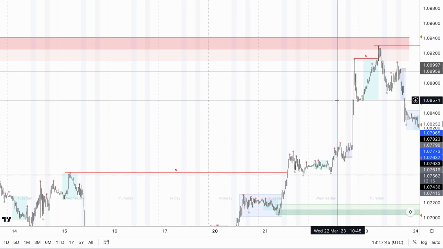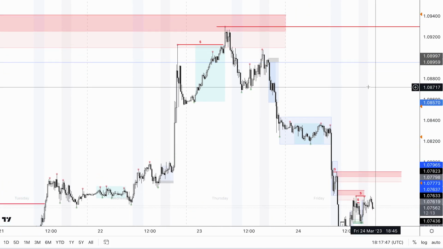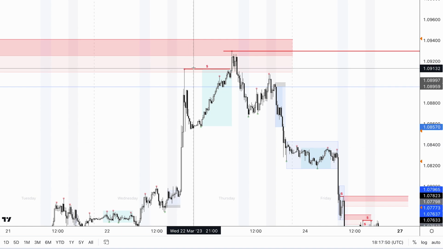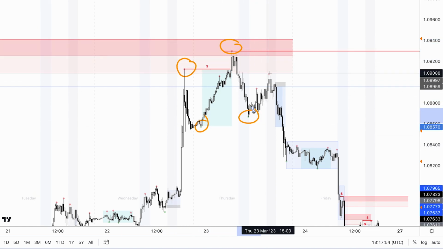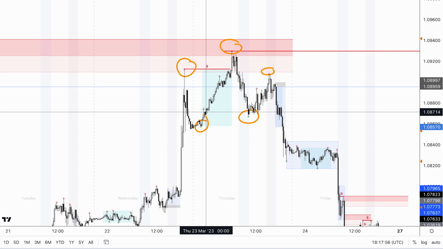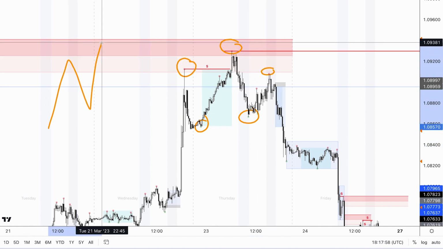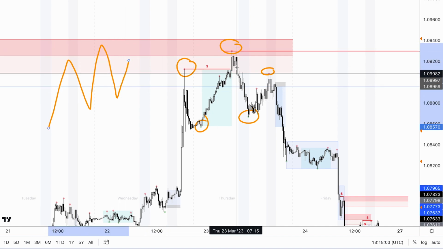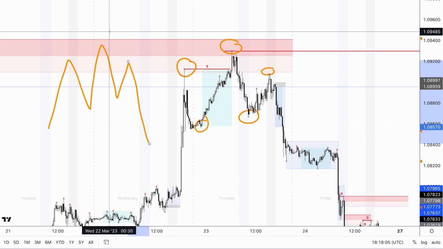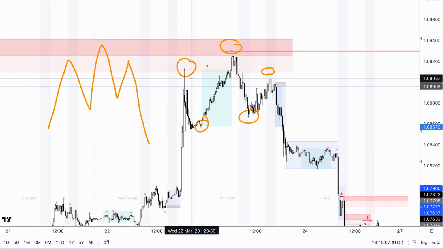So price then created new structure in the market, and this is that reversal structure where we get a high, low, higher high, we create that new low, lower high, and then see a continuation back to the downside. So we created this structure. Now, price creates this structure all the time. What's significant about this structure is it's created at a higher time frame point of mitigation.